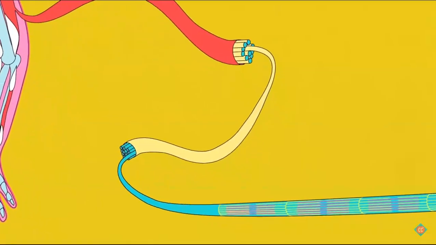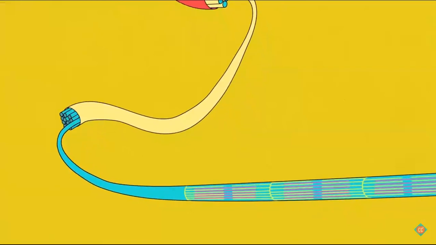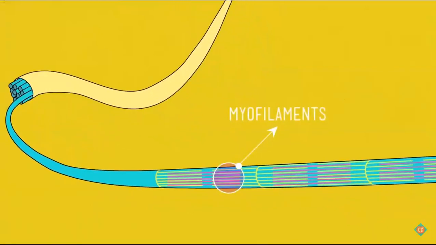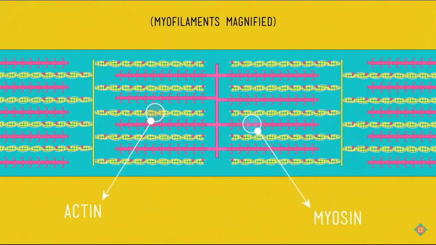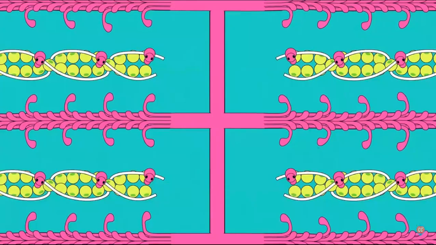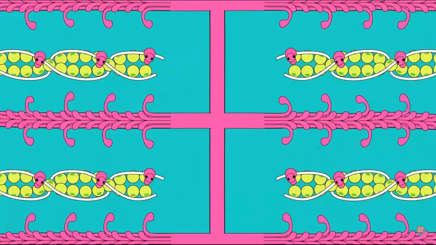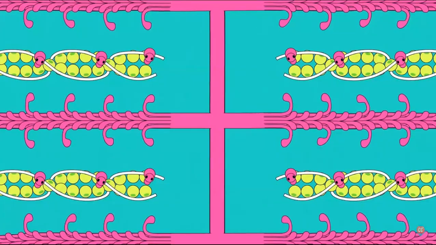And this contracting and relaxing occurs through this really cool and complex interaction between two different kinds of protein strands called myofilaments. One myofilament is the protein actin, which are skinny strands that attach to either one of the two ends of the sarcomere, and the other is myosin, which is thicker and studded with these little golf club-shaped knobs along it called heads. Inside a sarcomere, these proteins occur in layers with a thick strand of myosin floating between several strands of actin. Just how many strands of actin depends on the muscle we're talking about. In this case, let's just say that there are 4, 2 sitting on top and 2 sitting on the bottom.